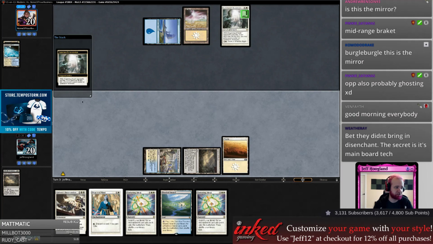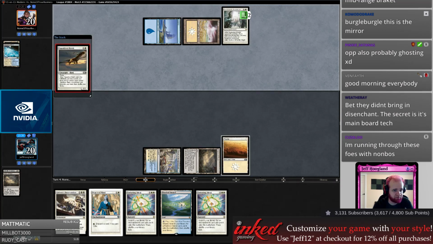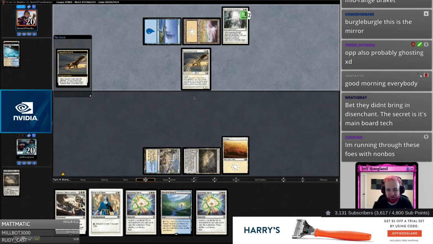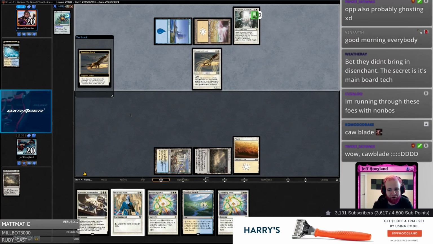Nah, you board in Disenchant against Blue-White Control. They ten out of ten put us on Blue-White Control when they conceded last game, so... Squadron Hawk! Our ghostly prisons have never felt so alive! And by that, I mean I get to cast Enduring Ideal next turn. And this game is over!